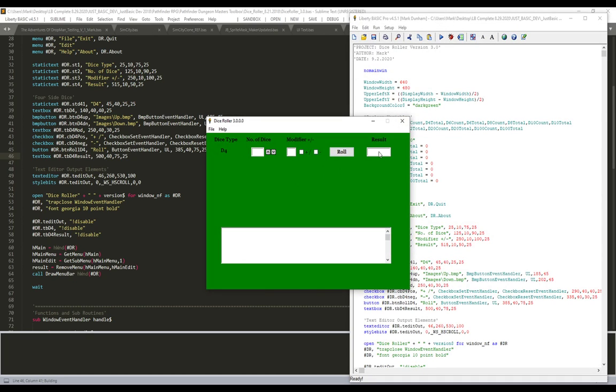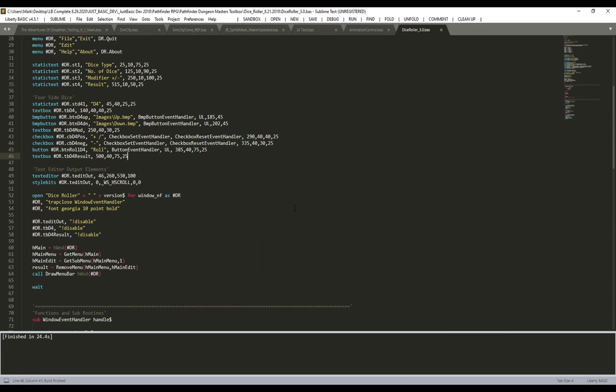So here we have our controls. We're not going to click on any of them because we know they won't do anything. But we did disable the number of dice, the result, and the text editor, because we want to push information to those. We don't want people entering information into them. The first thing is number of dice. This should really start at 1, because the lowest amount of dice you can roll is 1. And I think we're going to set the max at 99, which we'll do in our subroutine.